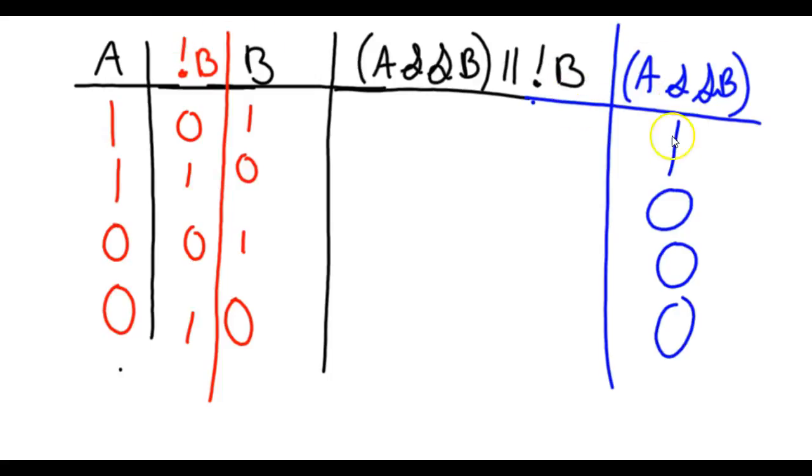We're going to do the OR with the blue column here and this red column here. The not B. We only need one of these to be true. So this is false, but this is true, which means the whole result is true. This is true. Technically, I don't even need to look at the other one. It's true. I don't need to check the other one. This is false. This is false. So this is false. And then finally, this is true. Again, I don't need to check the other one. I just need one of them to be true. I don't even need to look at the other one. So this is true. So your final answer should be 3 trues and 1 false. The 1 false occurring when both A and B are false.